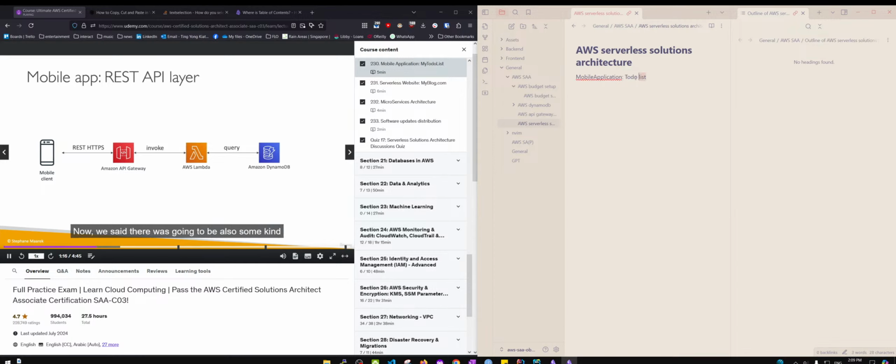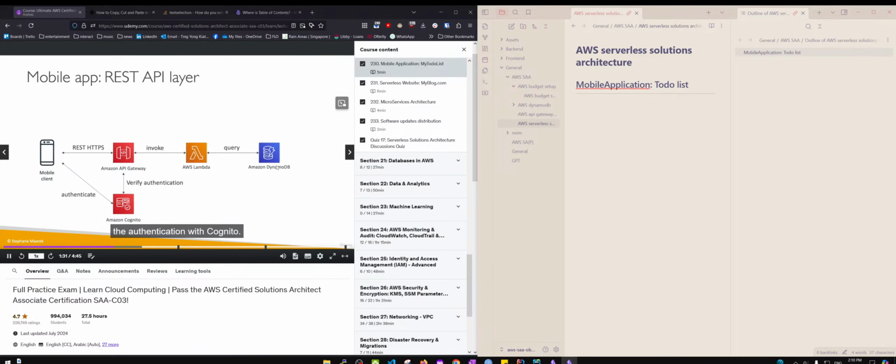Now we said there was going to be also some kind of authentication layer going on. So for this, we can use a serverless technology such as Amazon Cognito. So our mobile client can connect and authenticate to Cognito, and then API Gateway along the way will verify the authentication with Cognito.